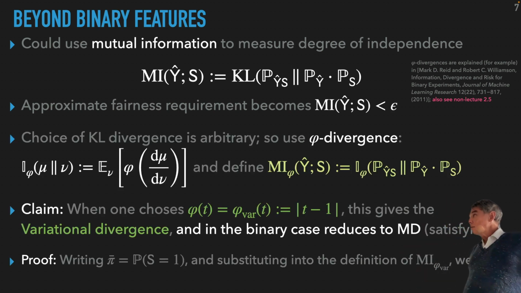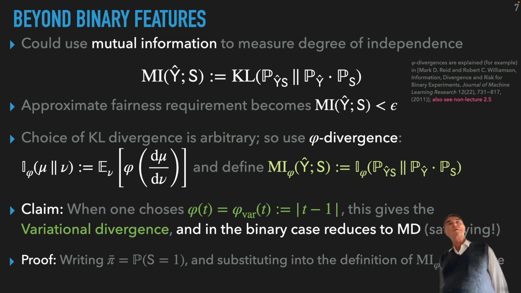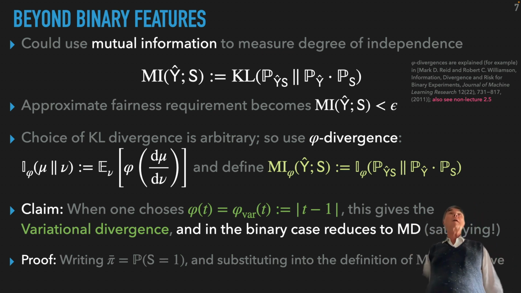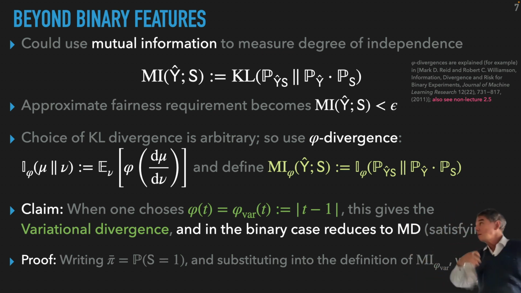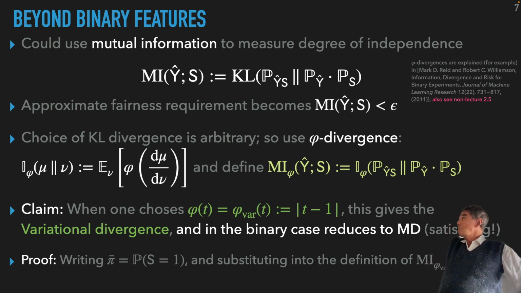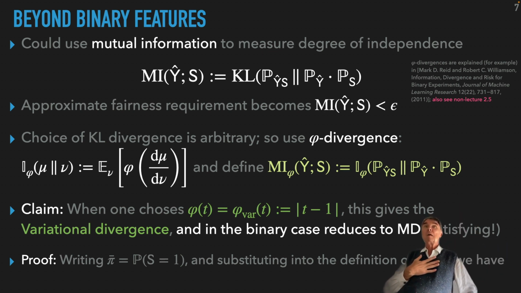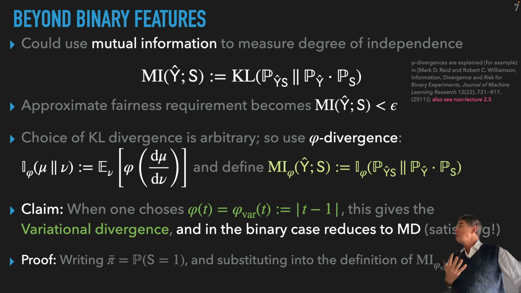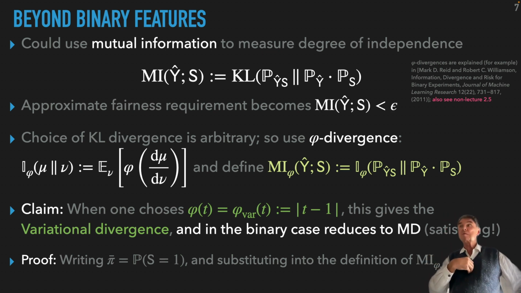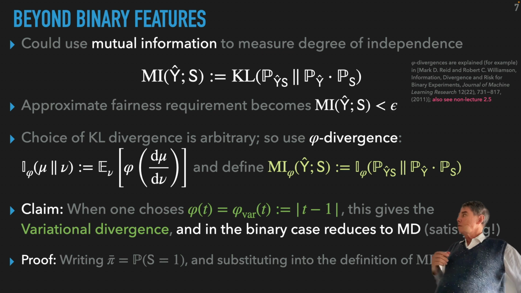Now, as is common in probably most of the lectures in this course, as soon as I say here's a candidate thing to do, I'll tell you that actually you've got other choices to grapple with. Because it turns out, although it's far and away the most common way of doing this, when you define mutual information, as I have up there, using the Kullback-Leibler divergence, you could reasonably say, why Kullback-Leibler? It's certainly more common, but there's a whole class of other measures of divergence, which you will encounter in the lecture that I won't give next week, the non-lecture, called phi divergences, or sometimes f divergences.